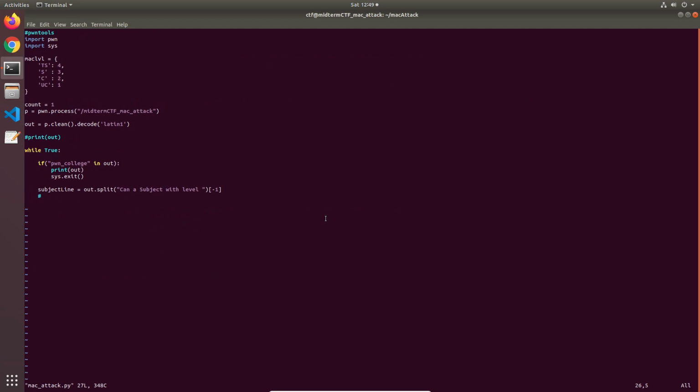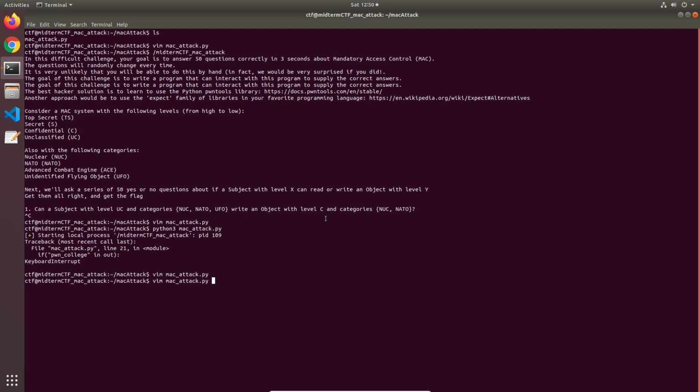Actually, I'm not printing it out. And then I actually probably need to add a sys exit right now because it's just kind of looping forever.